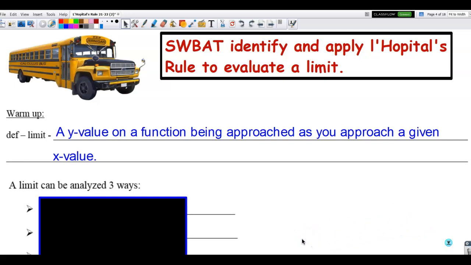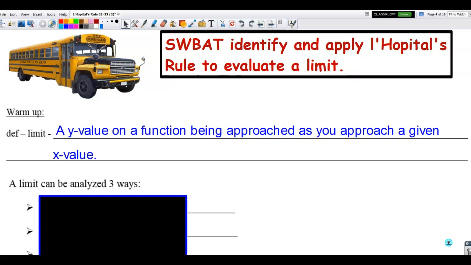And by the way, you will probably need to pause the video as you take the notes, particularly students who are in my class. You're going to want to take the notes in your packet, so you may have to stop the video to catch up and write down what's going on. So we're focusing on limits, and a limit is a y value. And as I said, L'Hopital is going to give us another strategy to find a limit under certain situations.